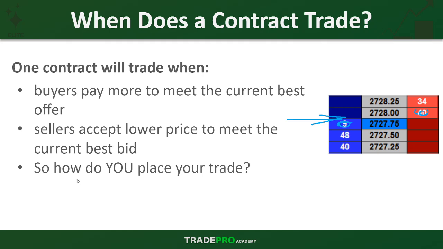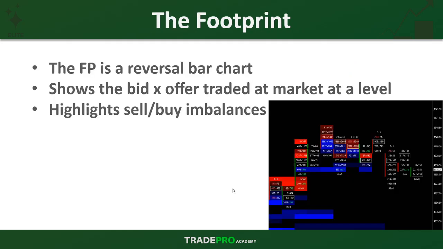So how do you place your trade? It depends. Do you want to get in at market, or do you want to wait for better levels? If you're waiting for better levels, you might be waiting a little longer. And naturally, if you're getting in at market price, you'll be getting in right away rather than at a limit price. If you're sitting down here, let's say, for example, at these 27 quarters, if you put in another one, that becomes 41, and price might just shoot up without you, rather than getting in at market and lifting an offer right here and going along with that market move. So again, it really depends on how you place a trade and what the strategy will be at that point.